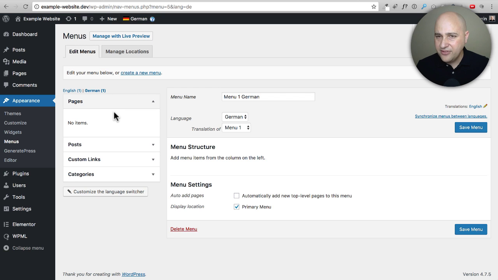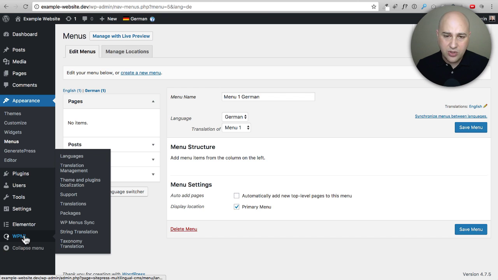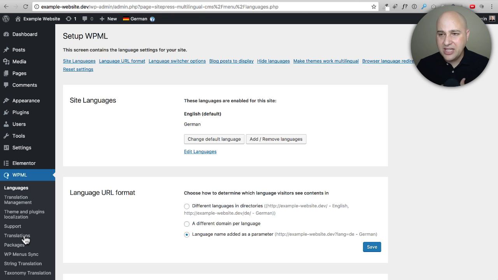So oddly enough, it doesn't give me my options here for the pages. And you know why that is? Because I haven't created any translations for the pages. I'm sure if I had a translation, it would be listed here as pages that I could add to the German menu. That's pretty easy. So now let's take a look at some of these setting panels here, and then we'll wrap this video up. But I hope you see how easy it is to translate your website when you're using a comprehensive tool like WPML.